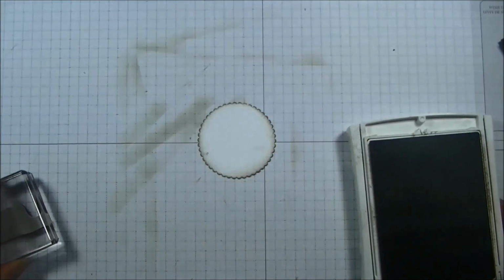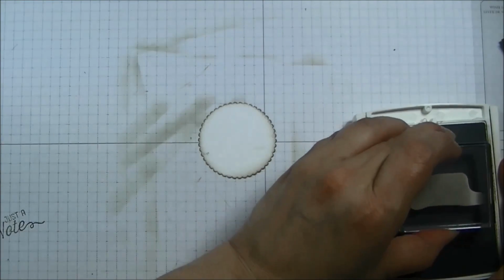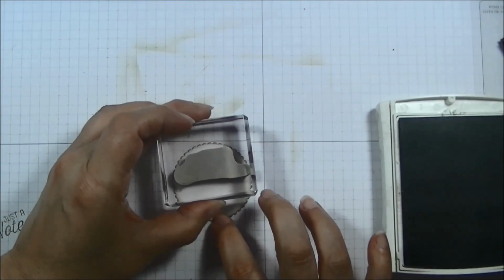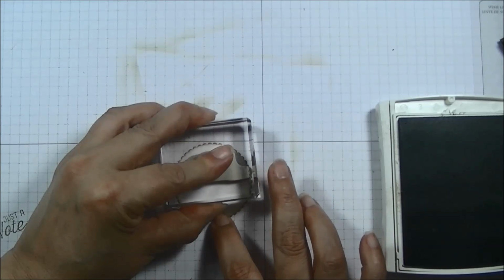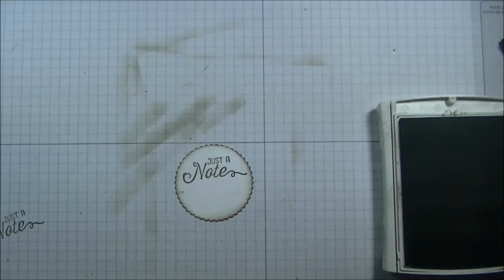So let me get that ready, and I will be stamping this a little bit towards the top, because this will be tucked in behind my ribbon, so just like that. Alrighty, let's set that over there.